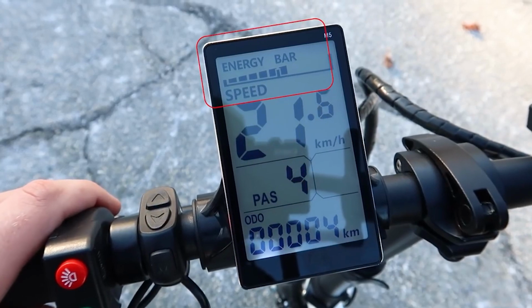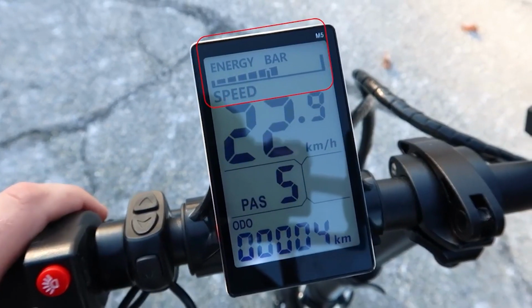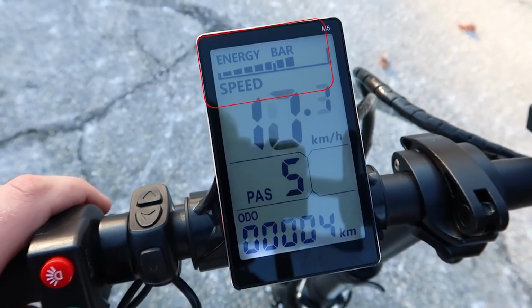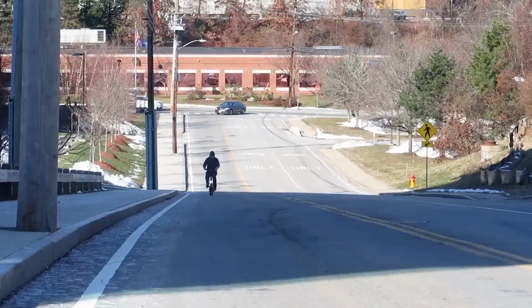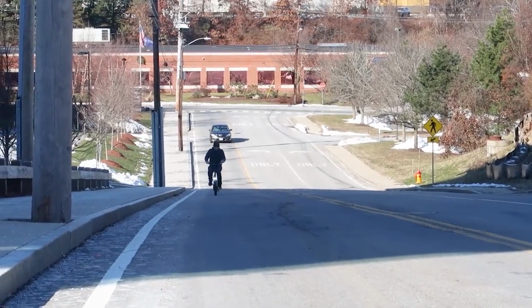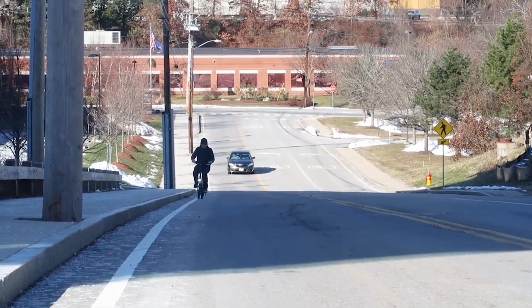And unfortunately, right here on this screen, this energy bar is not a more accurate display of battery life. It simply shows energy efficiency, which we didn't find all that useful. So basically, if you're drawing full power like going up a hill, that meter goes down, I guess to show you that you're using a lot of energy, which you kind of already knew.